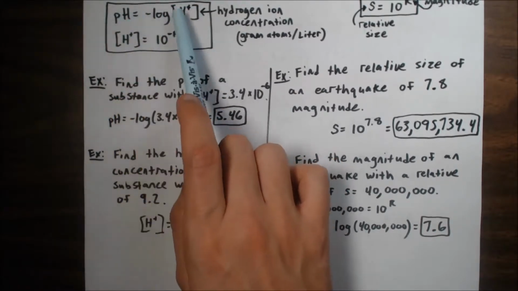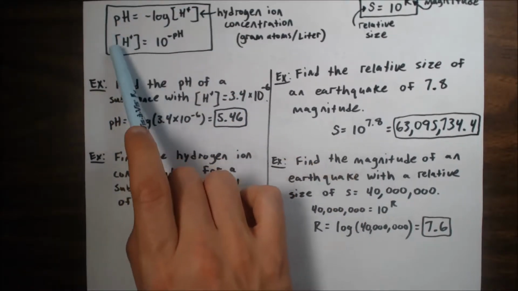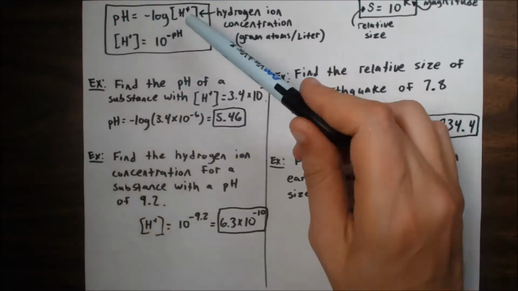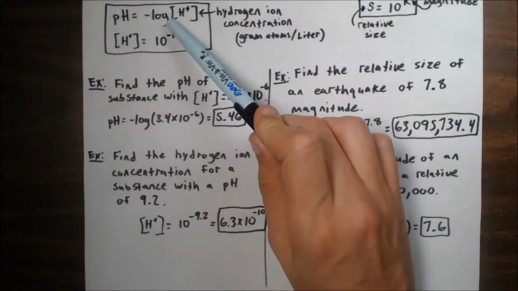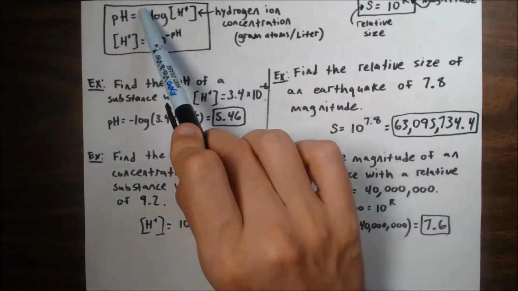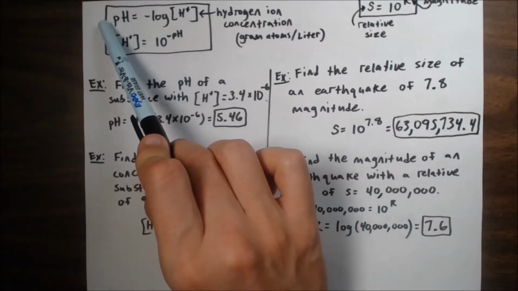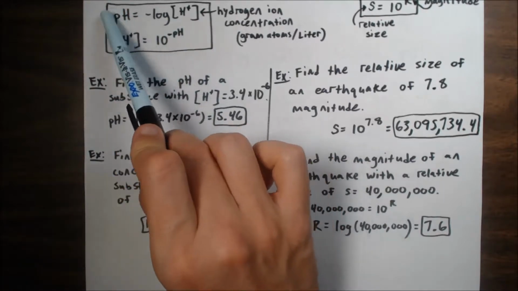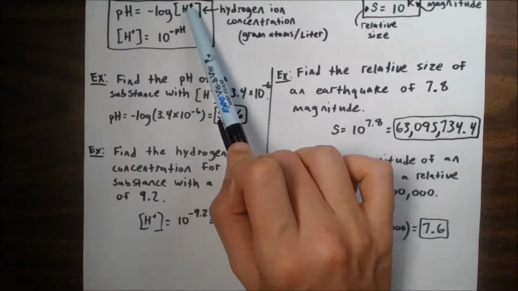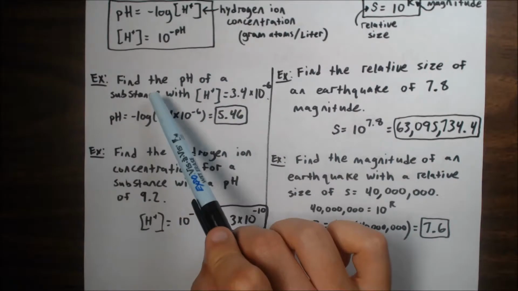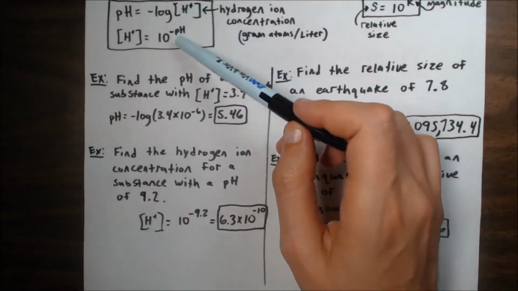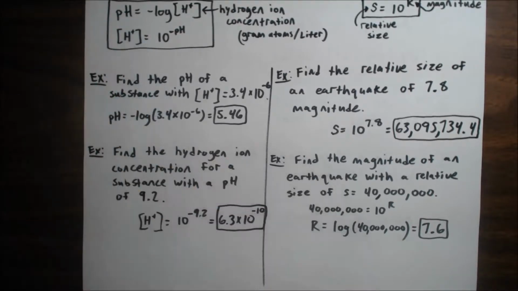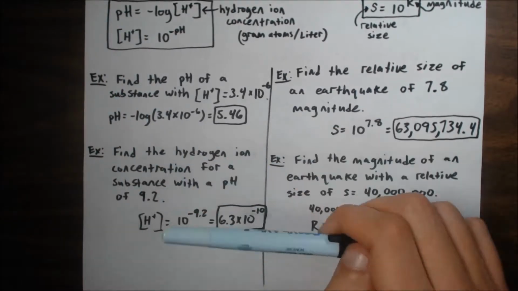Now I can rewrite this equation so that the hydrogen ion concentration, we'll just call it H+, is by itself. Remember that with log, if you don't put a base, then the base is 10. So I can rewrite this. Just move the negative sign over here, multiply by -1. Then you just say 10 to this power equals the hydrogen ion concentration. So this formula is the same formula, just rewritten as an exponent in order to get the hydrogen ion concentration by itself instead of the pH. So we'll go ahead and do the examples for that.